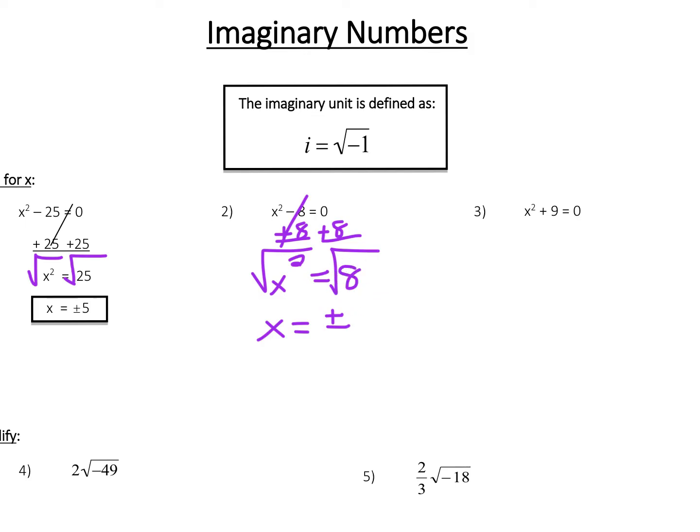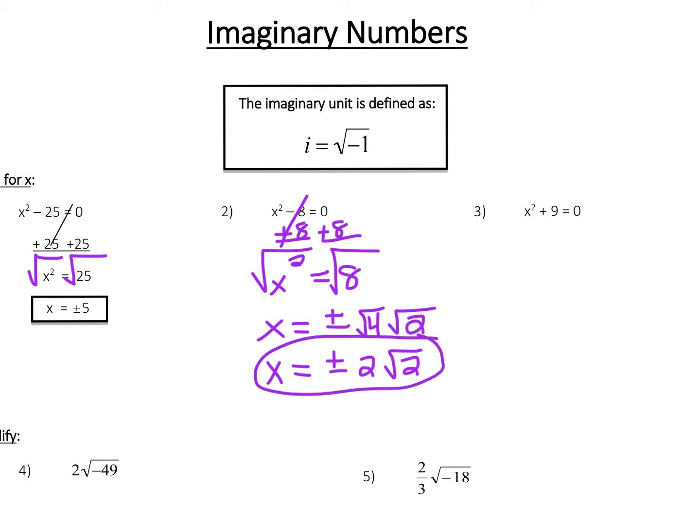Since 8 is not a perfect square, we're going to simplify that radical. So we're going to find two numbers that multiply to 8, where one of them is the biggest perfect square possible that divides evenly into 8. So that would be 4 times 2. Okay, 4 is the biggest perfect square that divides evenly into 8. And since the square root of 4 is 2, I could rewrite this as x equals plus and minus 2 radical 2. Okay, I'm going to just basically take the square root of 4 and make that a 2 and bring down my radical 2. So now these are my two answers. x equals positive 2 radical 2 and x equals negative 2 radical 2. If I plug either one of these back in for x, this equation would check out.